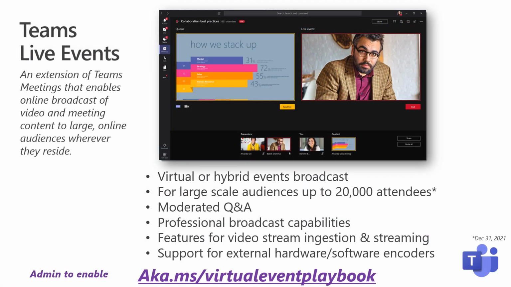Now, as we start looking across the spectrum of virtual event types, we are going to find there is a type of virtual event where we will not necessarily require a high level of interactivity, but we would require a large scale of attendees. That is a perfect scenario for Teams live events. Live events are an extension of our meetings platform that enable a broadcast scenario. This is very appropriate when you have a very large contingent of attendees and you are not expecting those attendees to interact in an audio-video type way, right?